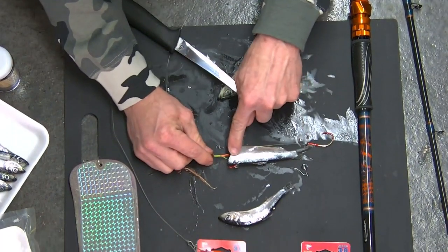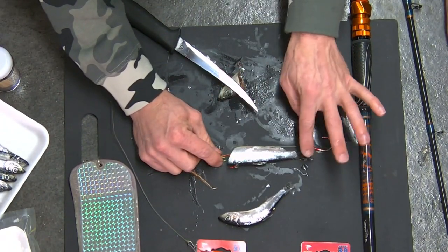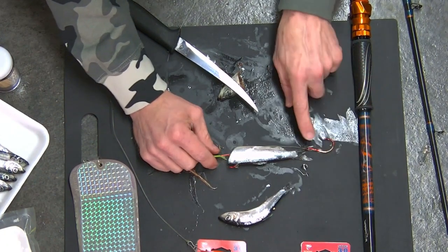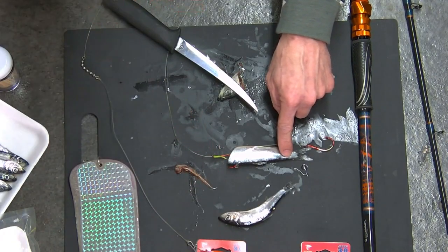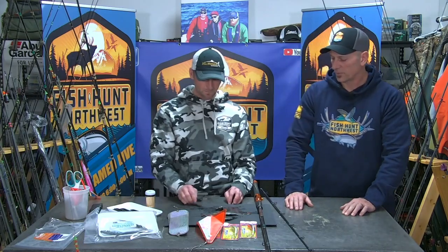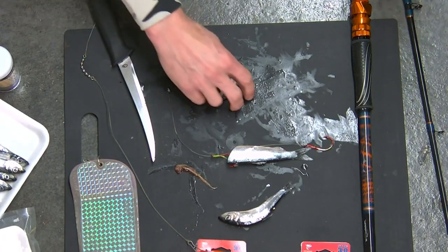You want a cut plug hook to be about an inch, the hook length, after the tail, past the tail. Right. Because this hook on a cut plug is going to spin so much tighter that it's going to rub right in here and you're going to lose precious flash from the scales. Gotcha. Don't want that. And so that's your setup. Both will spin almost equally as far as tight. Correct. Tight spin, drill bit.